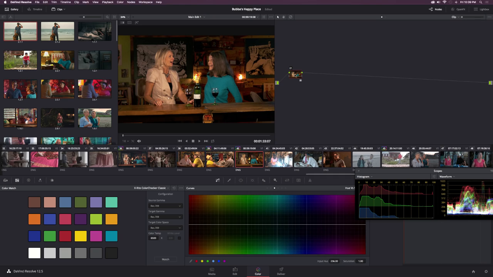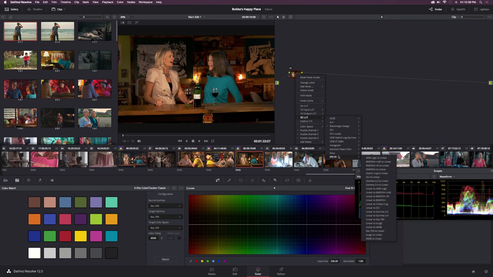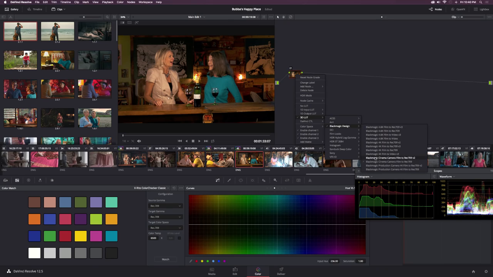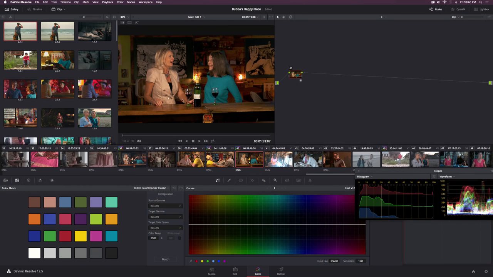Of course, not everyone is going to shoot on a Blackmagic Cinema Camera. So if you shot in sRGB, which is a DSLR format, you might want to try to be creative. I have a video on changing to different LUTs, but you always want to check out what you shot on, and then you can adjust the LUTs from here if you want to go to Rec 709 or whatever. So we're going from Blackmagic Cinema Camera Film to Rec 709, and it's a little bit warm and looks pretty cool.